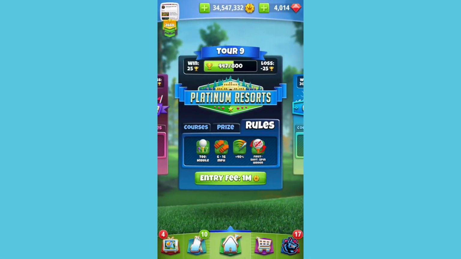We'll be playing from the middle tee box with winds from 6 to 16 miles per hour with a needle speed of plus 40% and our first shot's spin hidden. So, now that you know the rules and the guidelines of Tour 9, let's jump over and talk about our first set of tips that we've got here for you guys on the Tour 9 guide.